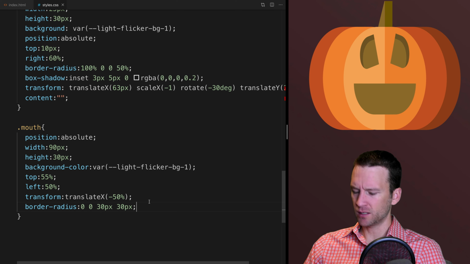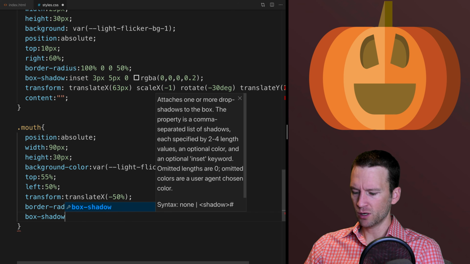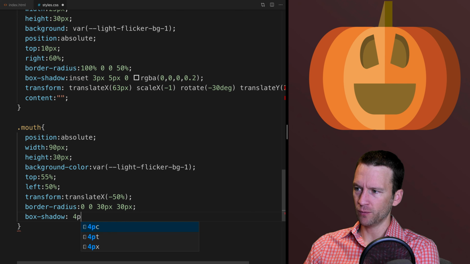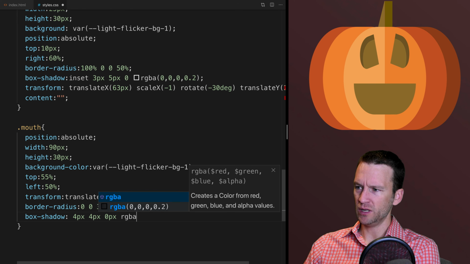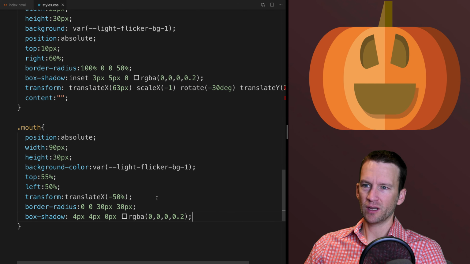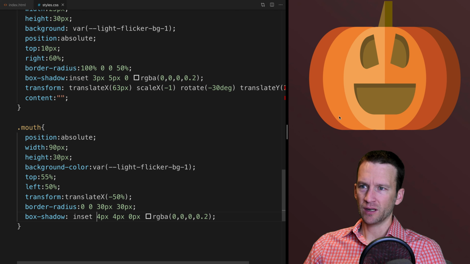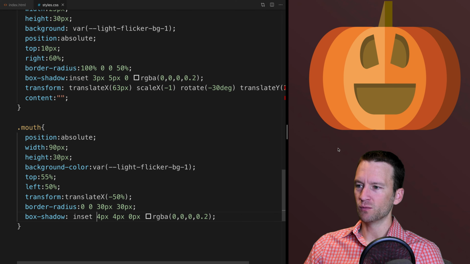And I think that's the last, just kidding, we have to add a box shadow. So this is going to be a similar idea to what we did before. Inset, 4 pixels, 4 pixels, 0 pixels, RGBA, and it's going to be 20%. That gives us our little 3D effect there as well.